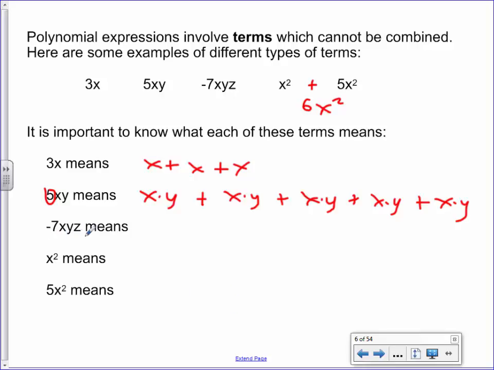What if I had negative 7xyz? We can clearly deal with negative numbers, right? I've been working on that over the last little while. Well, okay, let's try this. What if you had an x times y times z, and you added another x times y times z? That's not going to work, is it? What if they're all negative? What if you had a negative x, y, z?